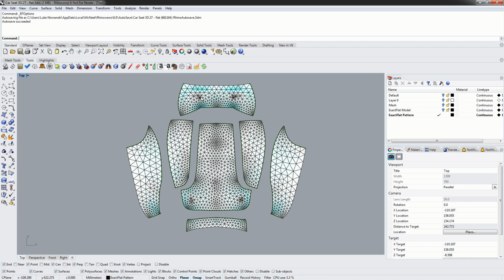So when we apply this to the 3D model, we're probably going to end up with wrinkling or puckering or loose material in that area instead of a tight fit. So the color strain analysis is probably the first way that we get an idea for the quality or the degree of fit for our pattern.